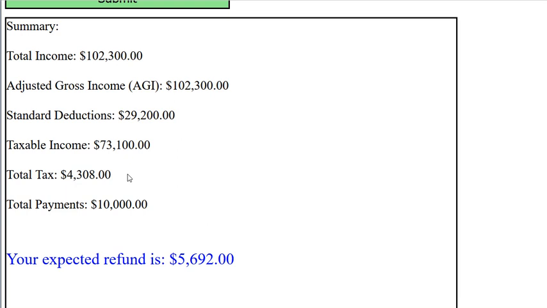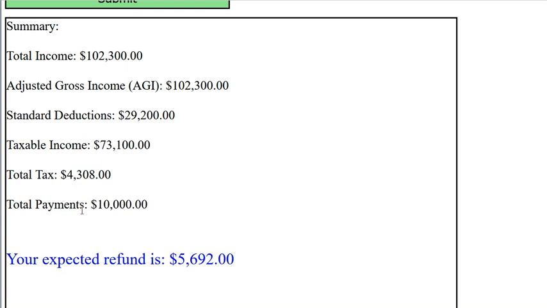In this program, I use the tax rate formula instead of the tax table. The tax comes out to be $4,308. This couple expects to have $10,000 in federal income tax withheld, so it's expected that they get a refund of $5,692.